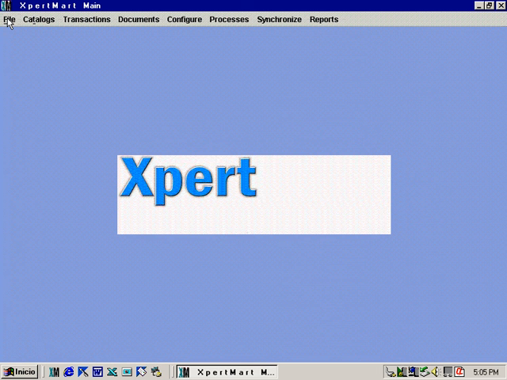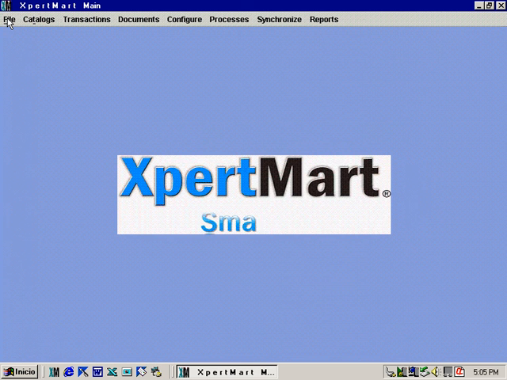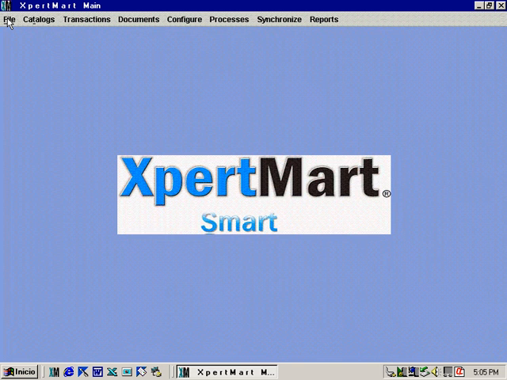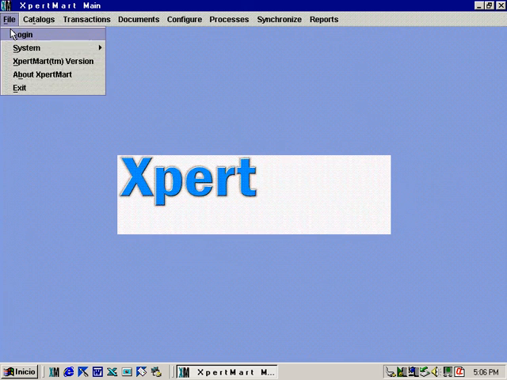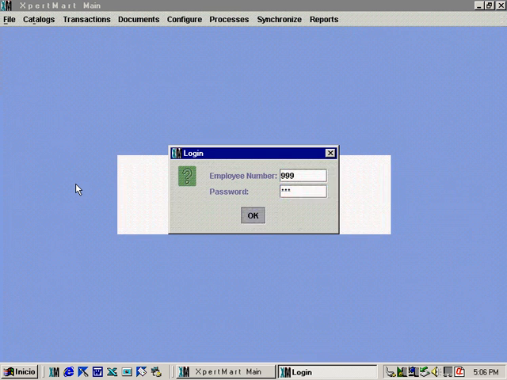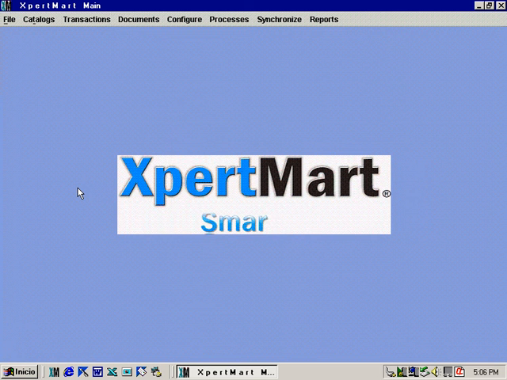Now, if I want to switch users, if, for example, I'm at the store and I'm the manager and I walk into a store and a cashier is using the system and I have obviously more permissions than that cashier, I can come in and log in and switch and say, okay, I am now going to be this employee. And we just logged in as Oscar, who belongs to the warehouse group.